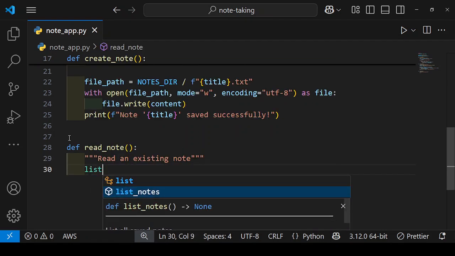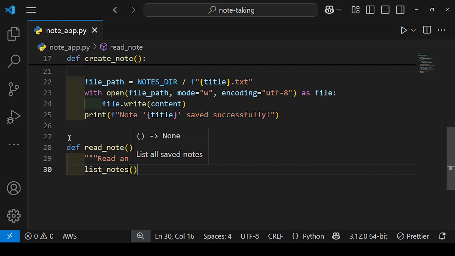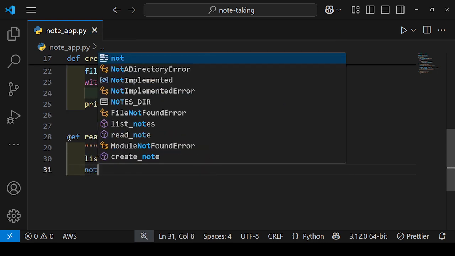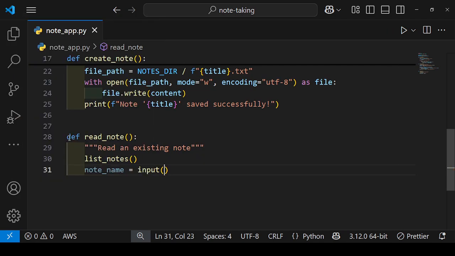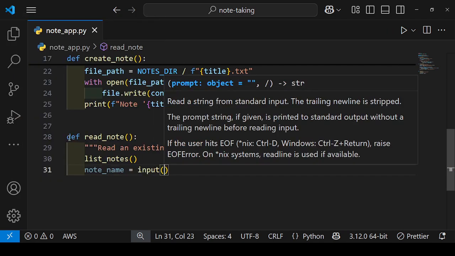First I will showcase the notes, and then I will ask for the note name. So enter the note title to read.